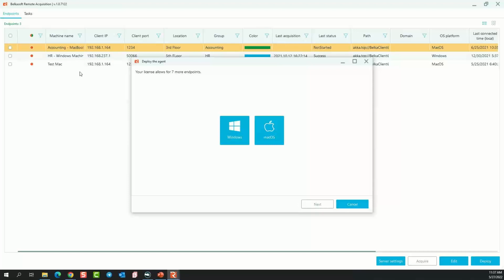It's important to note that if I deploy an agent to an endpoint downrange and it successfully connects and turns green on my user interface here, that agent is gone. So it basically burns the agent. However, you can leave that agent on that machine and acquire it as many times as you want. As long as that agent does not get removed from that machine, it will always be there, and you can always log back into that machine and acquire that box.